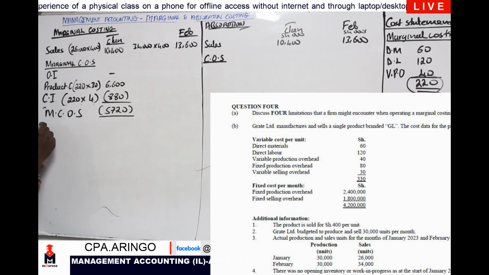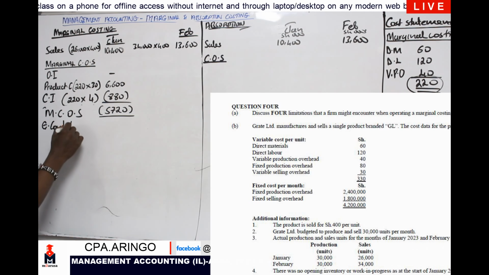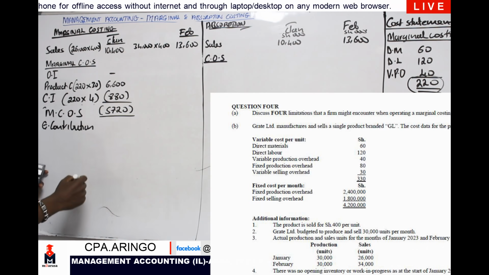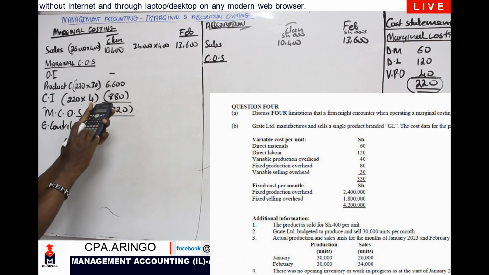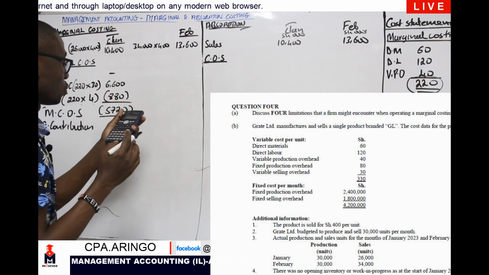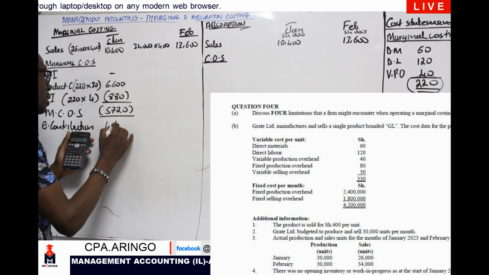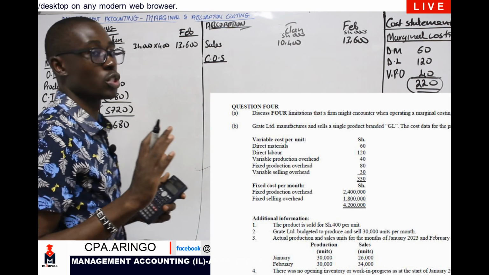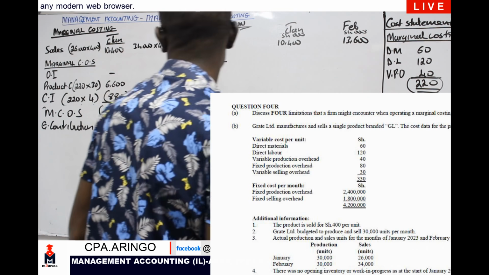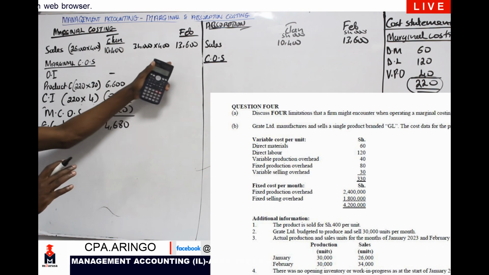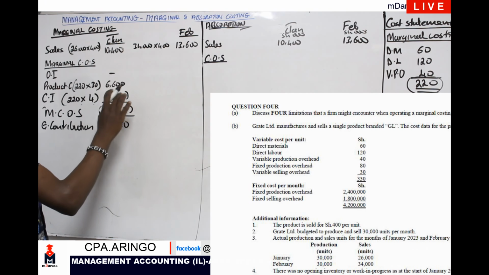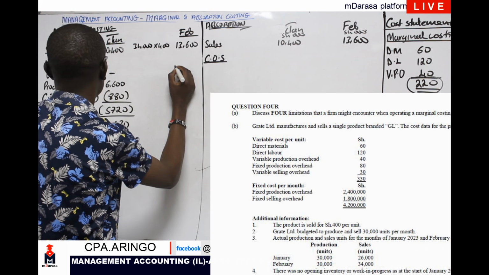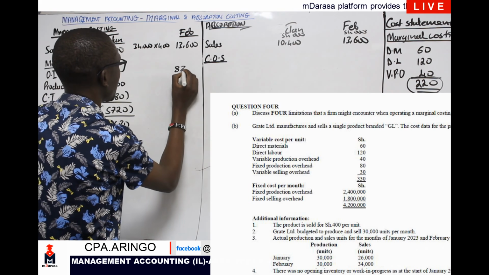So that our gross contribution here should be how much, my good students? I take 10.4, I less 5,720, which will give Mwalimu 4,680,000 being our gross contribution. That is for the month of January. Proceed to the month of Feb. My closing inventory in the month of January, therefore, will be our opening inventory in the month of Feb, 880.